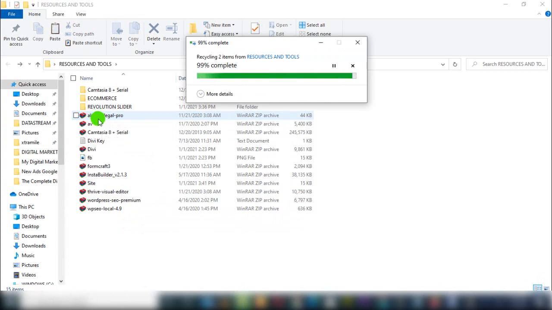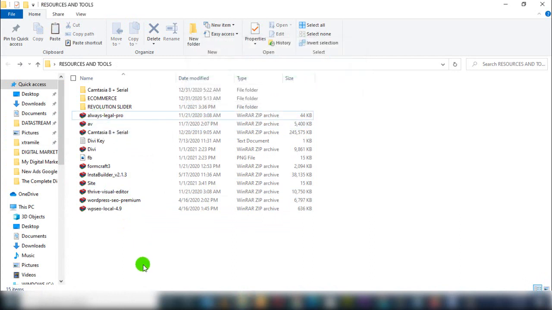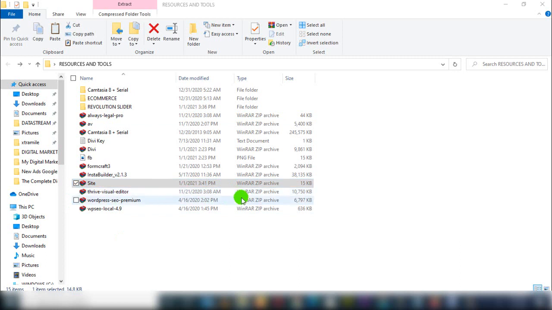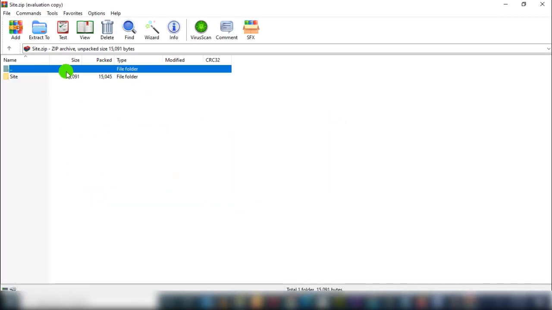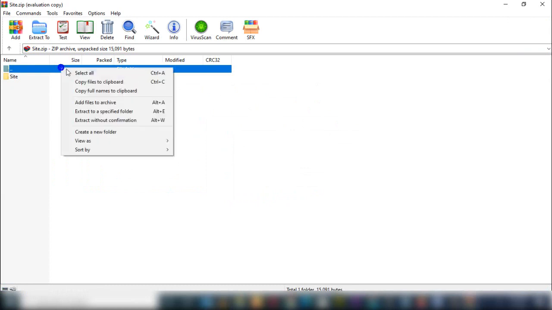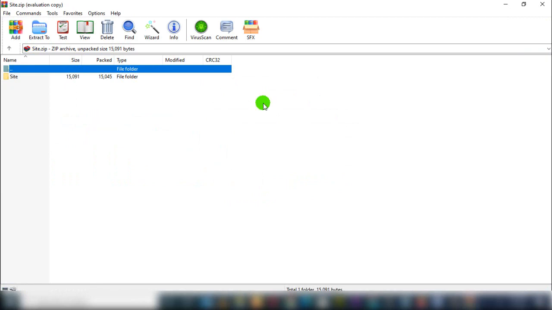Then when you want to extract what you have zipped, you just double click on this, and you just right click on here. I have a software called WinRAR on my system, so you can go ahead and look for that software and install it. It's also free. Extract without confirmation.